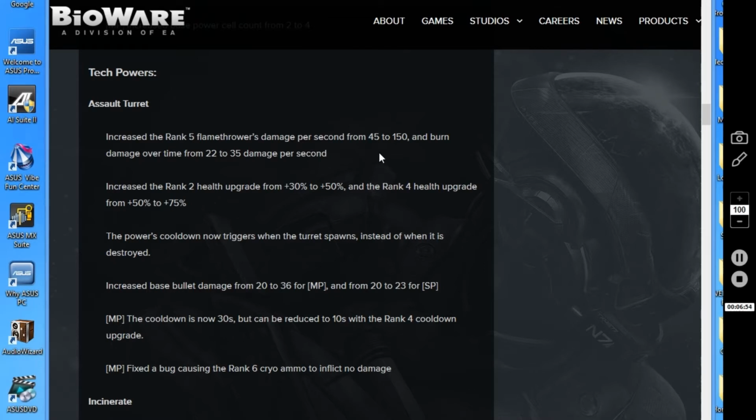Tech powers, assault turret, which was borderline useless: increased the rank 5 flamethrower's damage per second from 45 to 150, so that's over 3 times the damage per second, and the burn damage over time increased from 22 to 35 damage per second. So really, really good flamethrower buffs. For the assault turret, increased the rank 2 health upgrade from plus 30 to plus 50%, and the rank 4 health upgrade from plus 50% to plus 75%. So major health bonuses if you decide to make your assault turret more tanky.